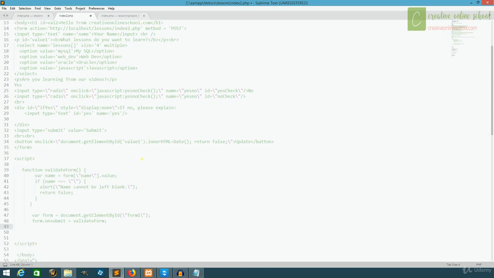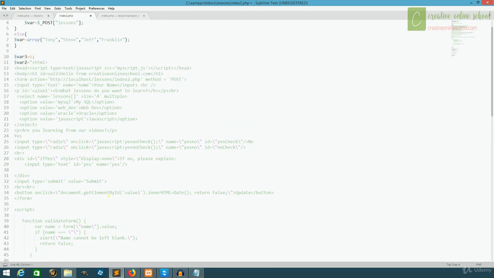And we've got a little function here. It's called validate form. And basically it creates a variable called name, and then it pulls the name field out of the form and looks at if it has a value. If that value is equal to empty, then it sends an alert. And then it prevents your submission. If the value has one, then it's fine.